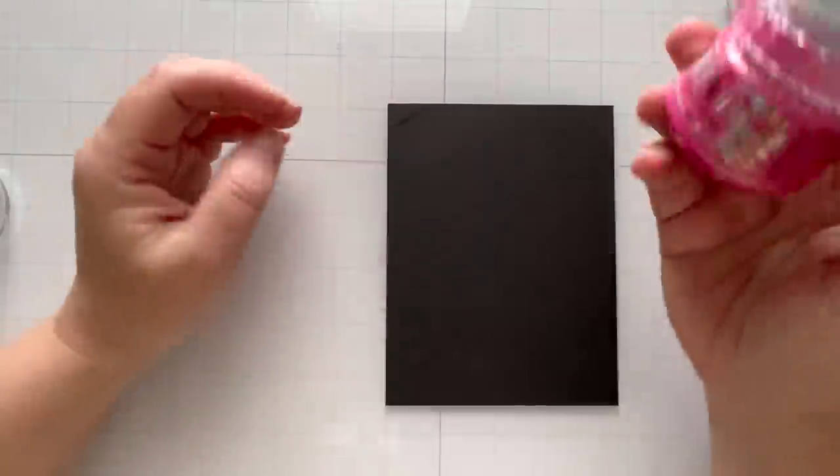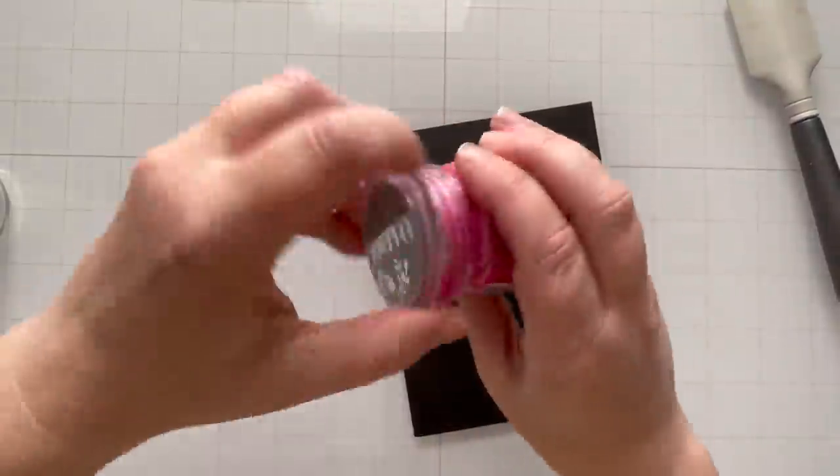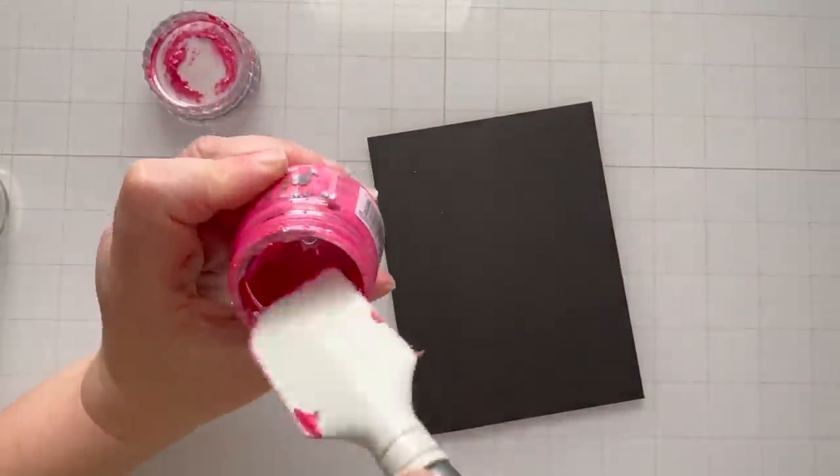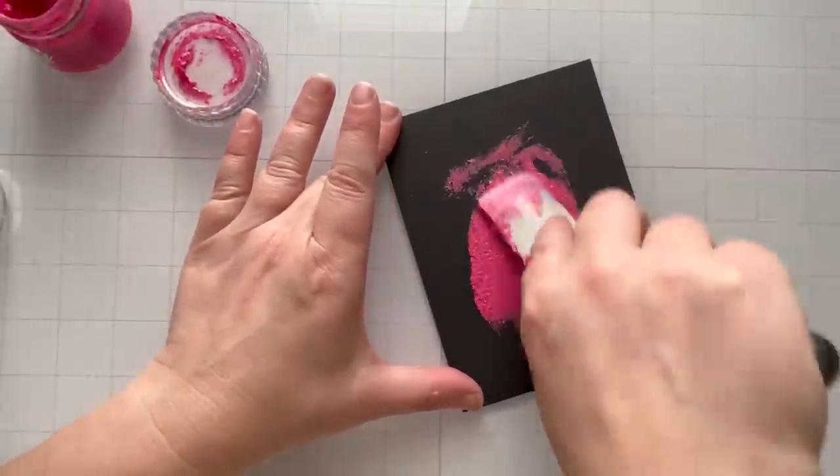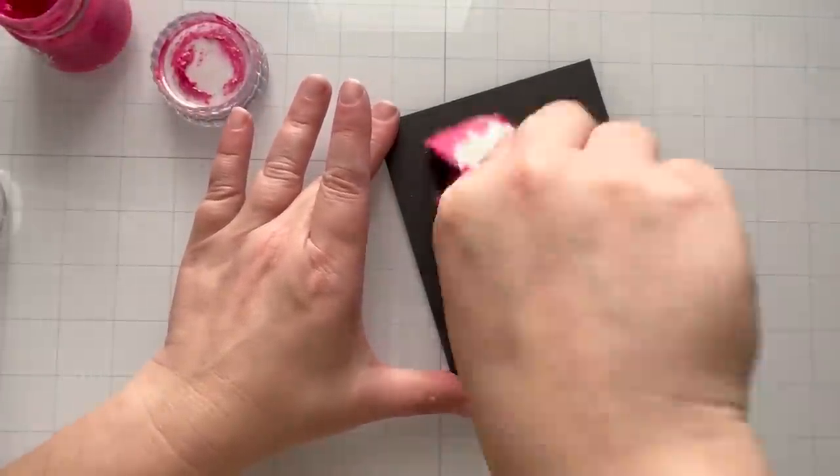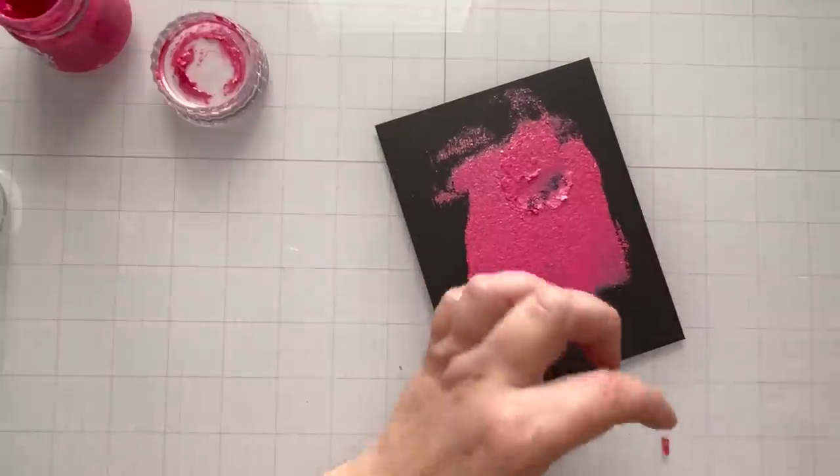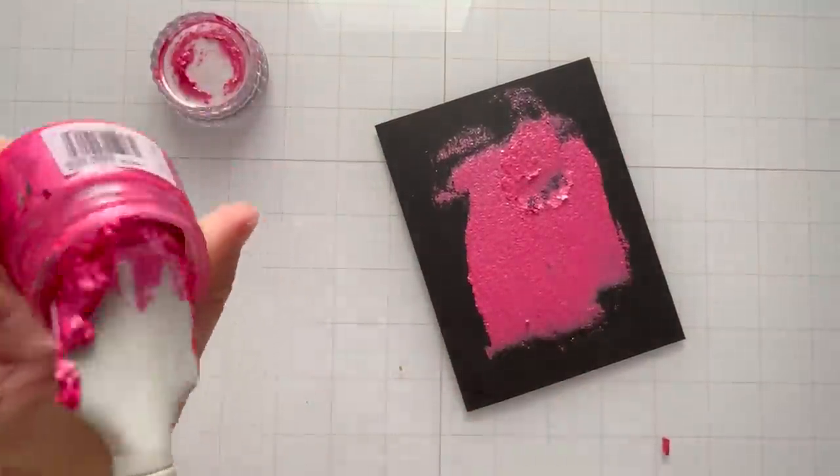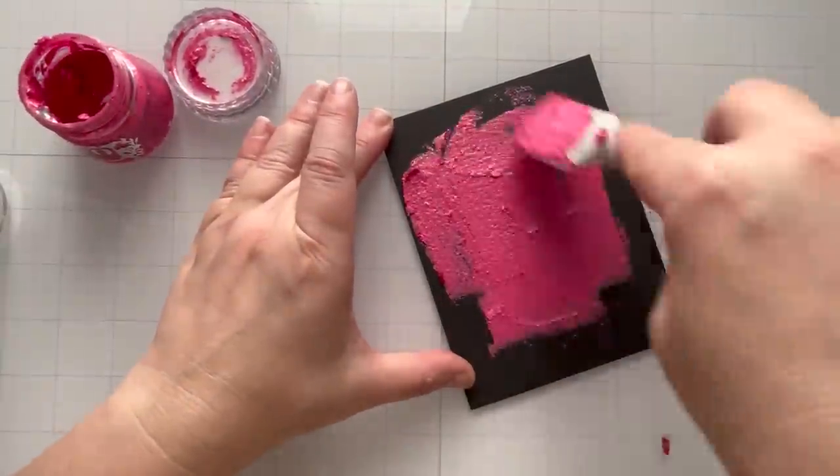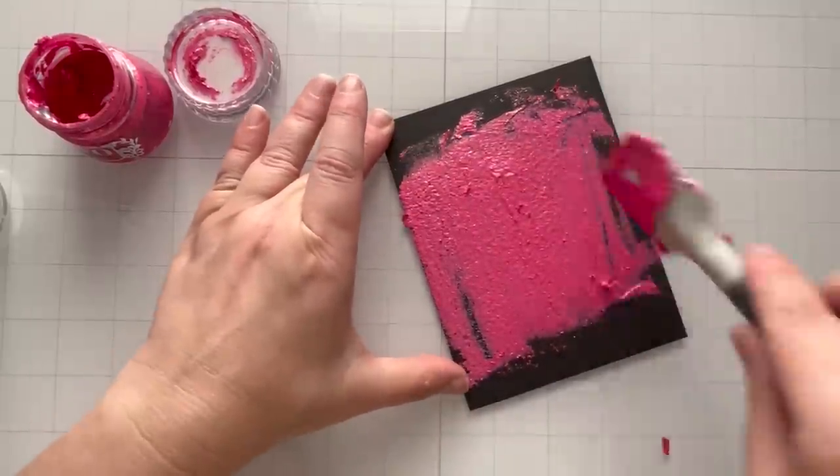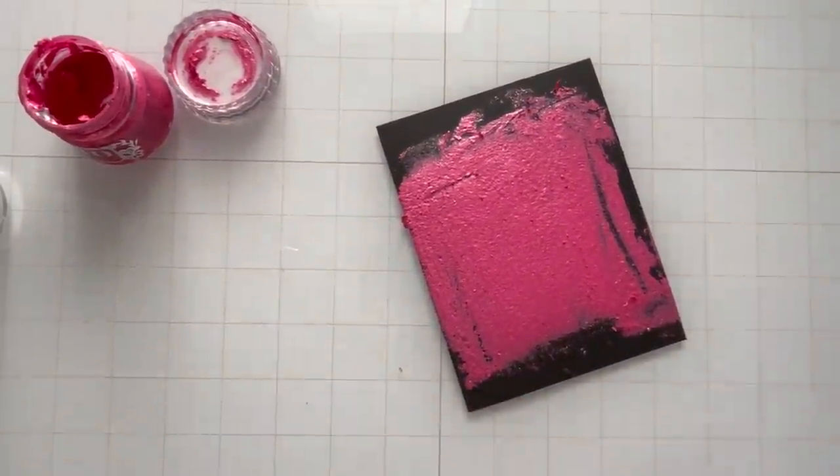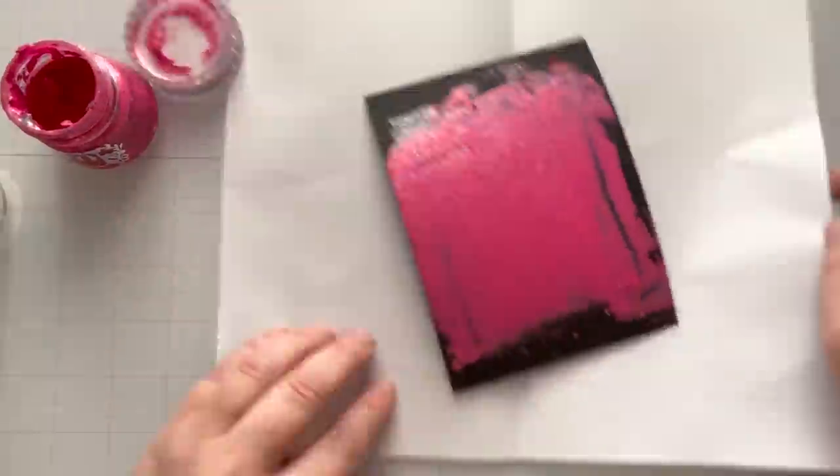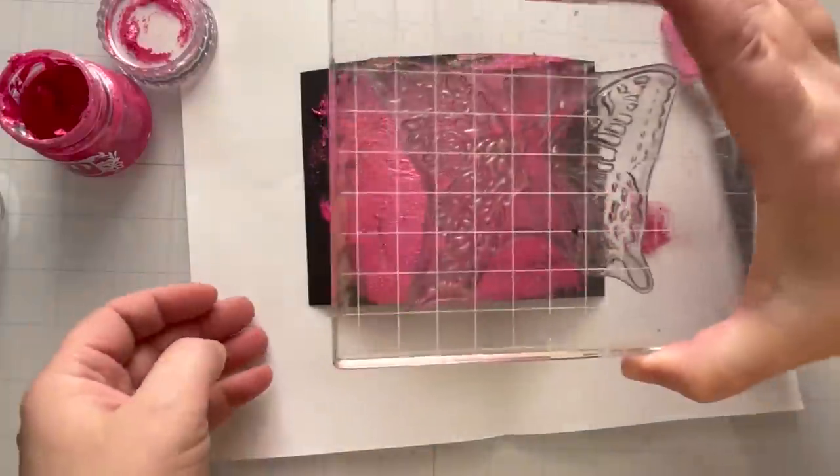Okay, embossing paste. Now I've had this paste from Nuvo for many years back when in Connecticut. So that was three homes ago. I'm almost to the bottom of this pink, but I'm getting in there. And I'm just globbing it on to this black cardstock, just globbing it on just looks completely ugly and ridiculous. But that's okay. The thicker, the better, because I'm actually going to stamp into this. So I need to have some thickness for the stamp to sit on.